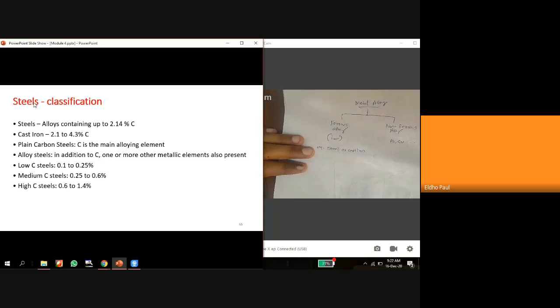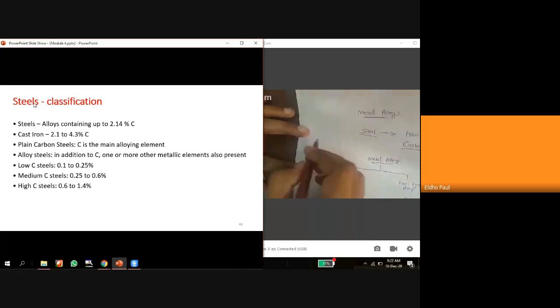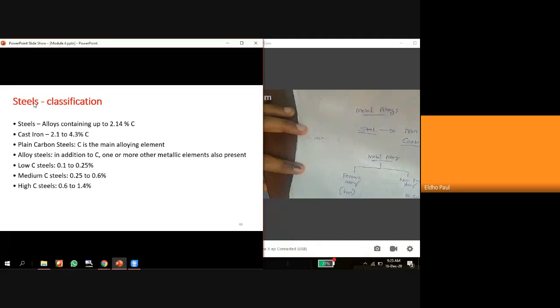There are three reasons for using ferrous alloys in most engineering applications. First, iron and its compounds are available in abundant quantity in nature. We have lots of iron ore and iron materials available on this earth, so it is the most available material, and we can use iron for different engineering applications. Second, the production of steel and iron is very economical. The extraction of iron ore, refining, alloying, or any fabrication process using iron or iron alloys is very easy, which makes it more economical.